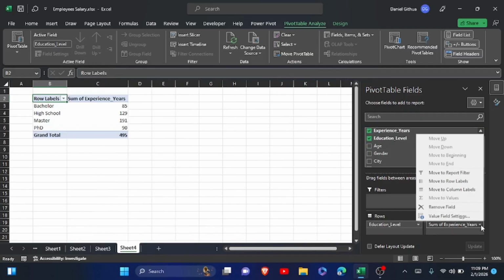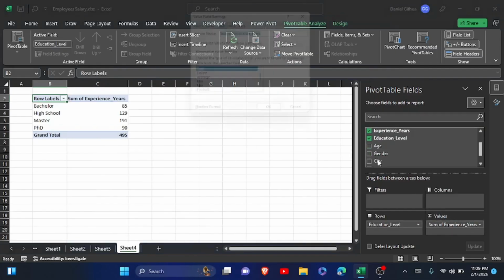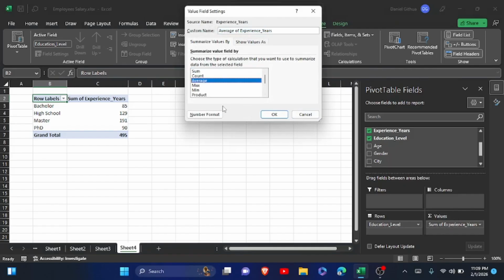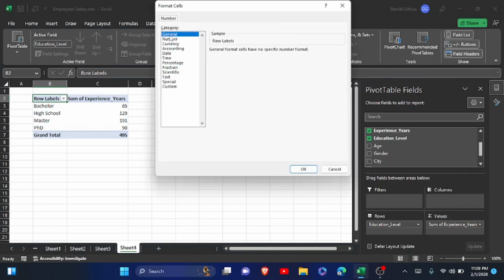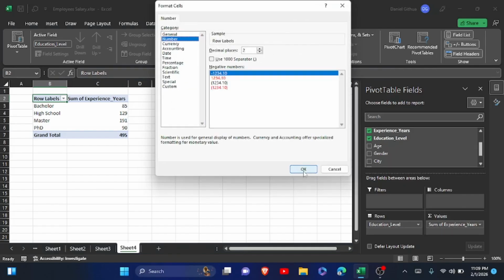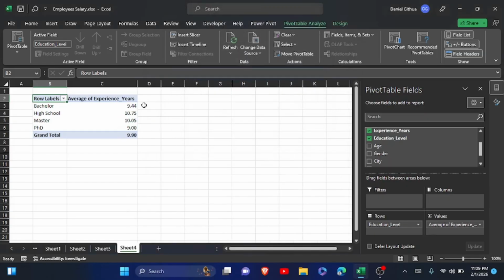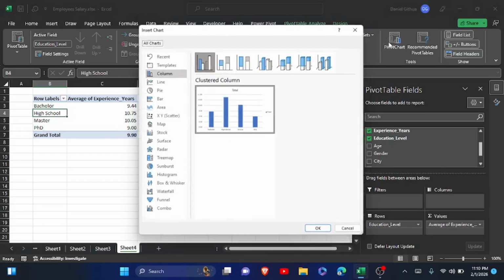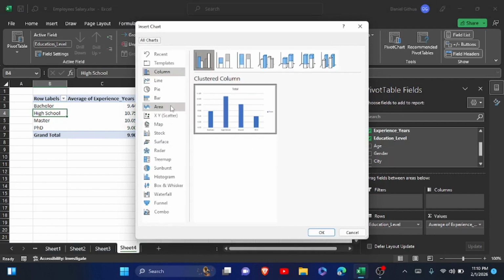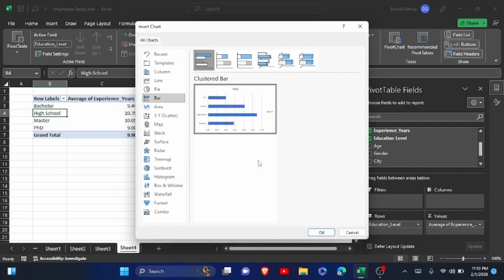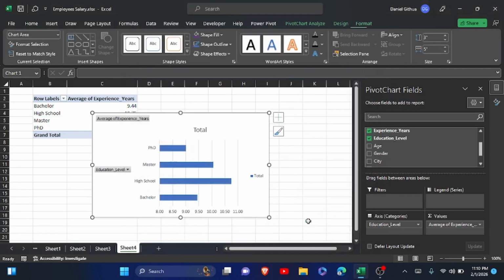Instead of sum, I want it to be average. Field settings, average. Number format, I want it to be number with 2 decimal places. Okay, and then okay. And with this, we can click here, add a pivot chart, and then I don't want this one, I want a bar, like that, and then I click okay.